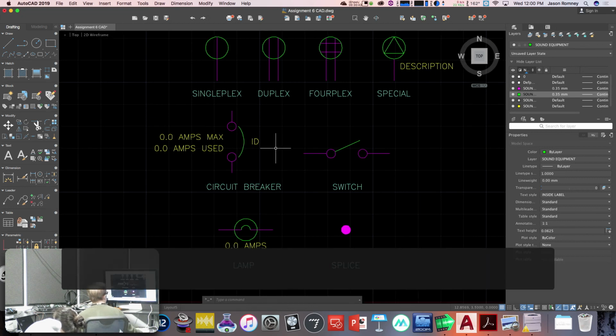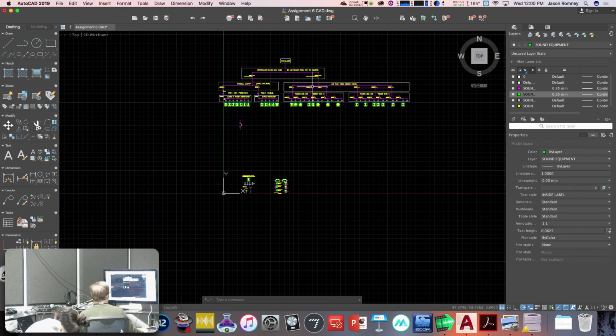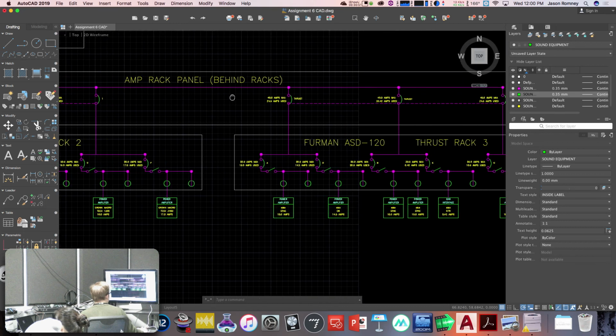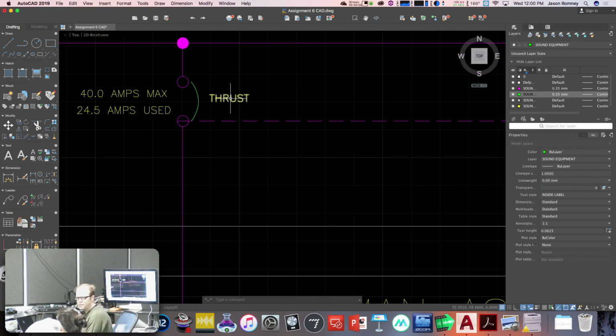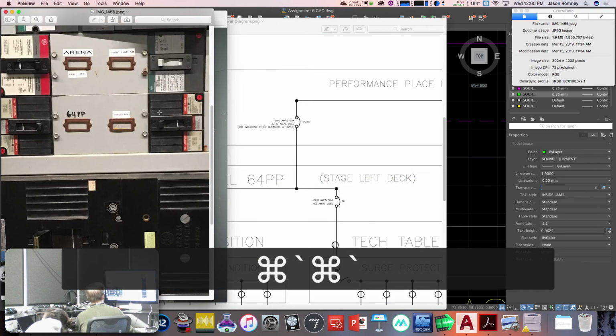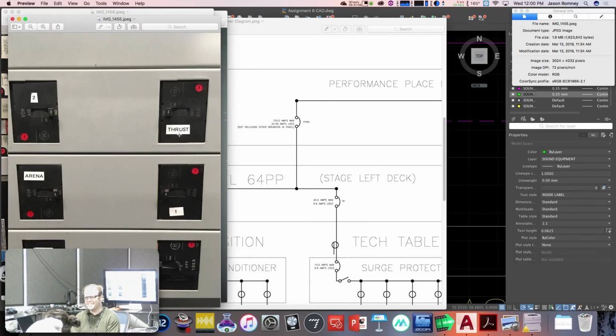For example, if I go up to the actual drawing, you'll see that this one, the ID just says thrust. I'm like, huh? Thrust? Why? But if you go look at the photo, that's actually what it says. That is the label on that breaker. It's not a number. It's a word.